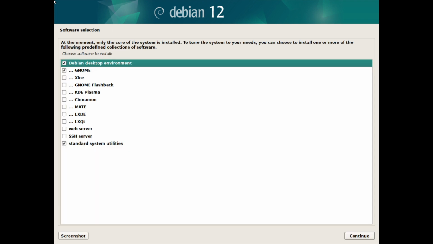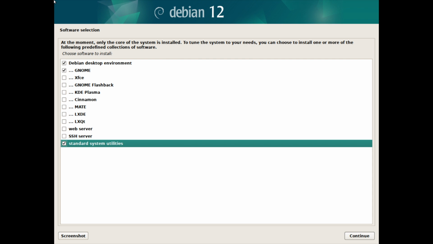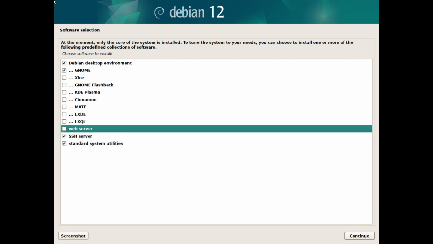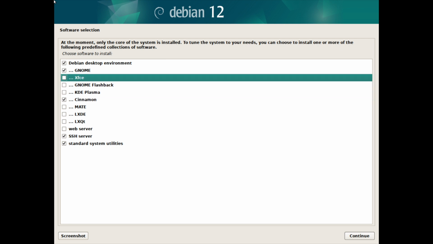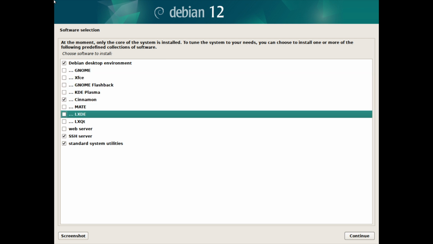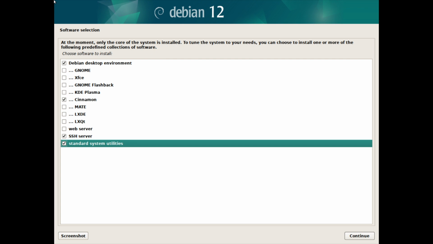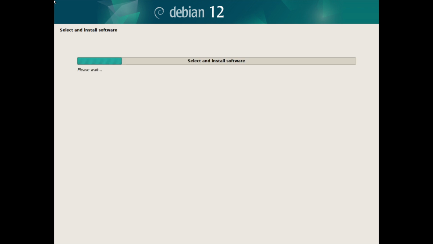This is just better. Now, this is also one of the things that Debian does best. We've got our choice of install environment straight off the bat. Of course, we'll do the SSH and we'll go with Cinnamon with no GNOME, because Cinnamon is the best in my opinion. You can make your operating system look like Windows XP. That is very nice. Yes, we will go with continue.